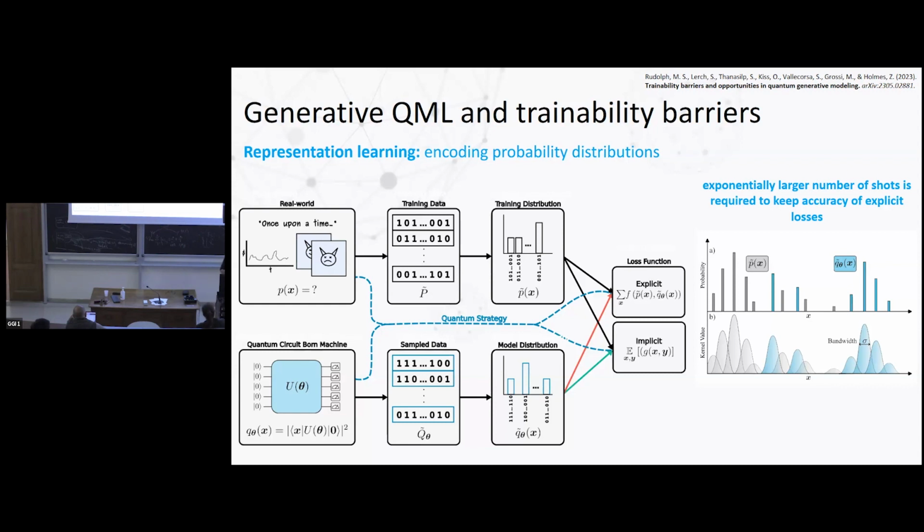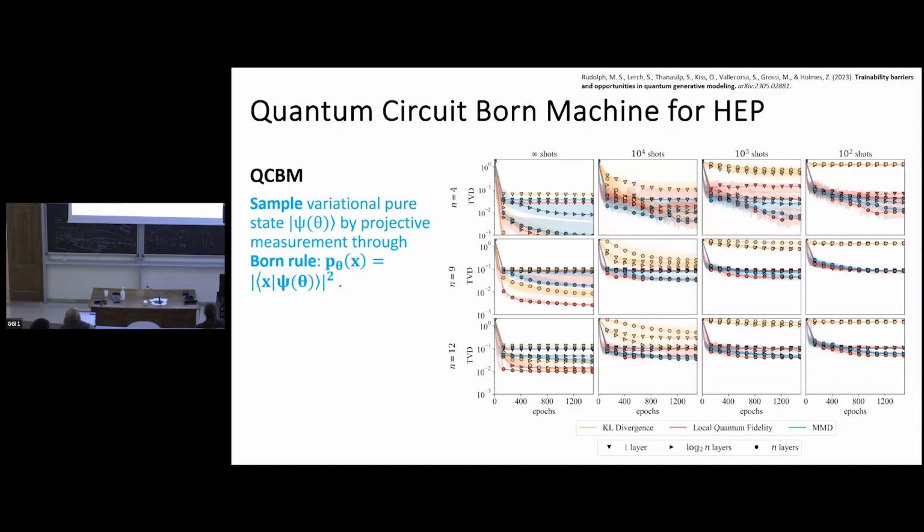The result of this work is that if you want to train a generative model on a quantum algorithm that does not assume any specific function for your PDF, then you need to use accordingly what's called an implicit loss, like the maximum mean discrepancy loss, or the other way around. I never remember. Okay. There is a whole study that's been done from a theory perspective on this, but we've also actually seen it happening in a real application: the simulation of some HEP detector, high energy physics detector data.